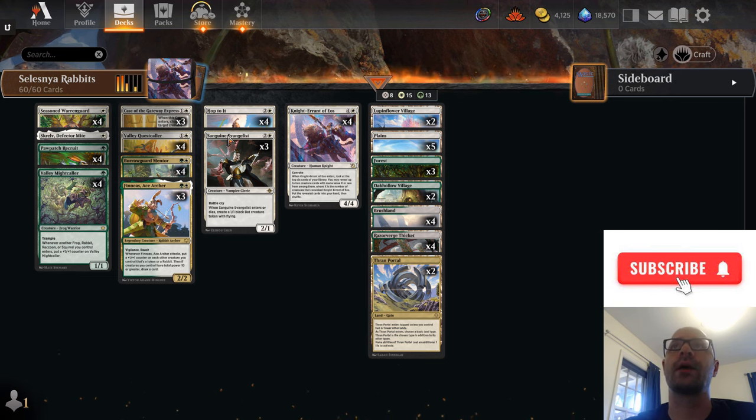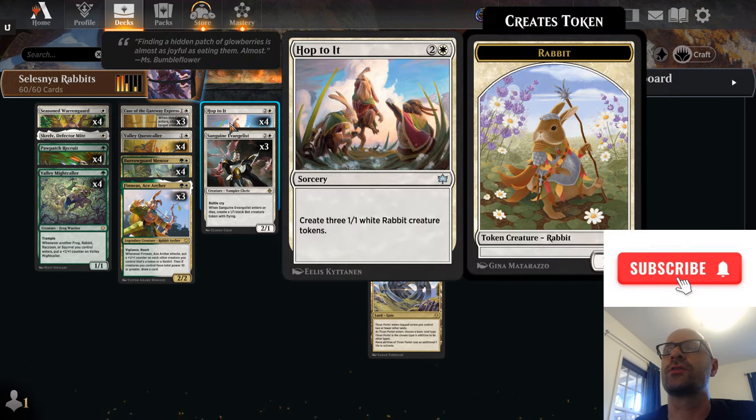For the 3 drops, we have 4 copies of Hop to It. This is a fantastic card: 3 mana, create three 1/1 white Rabbit creature tokens. Just one of the best cards in the deck. 3 pieces of virtual cardboard for 1 card is amazing.